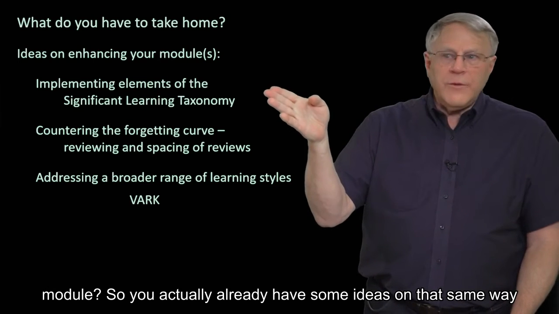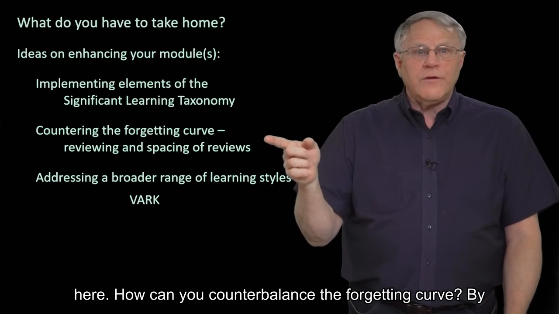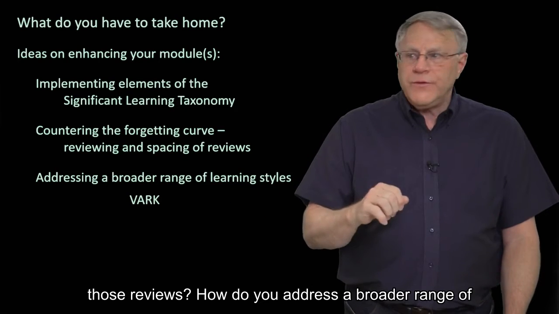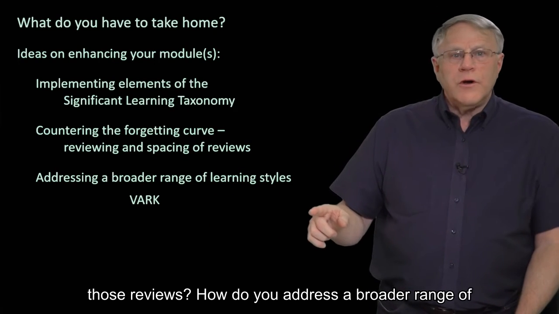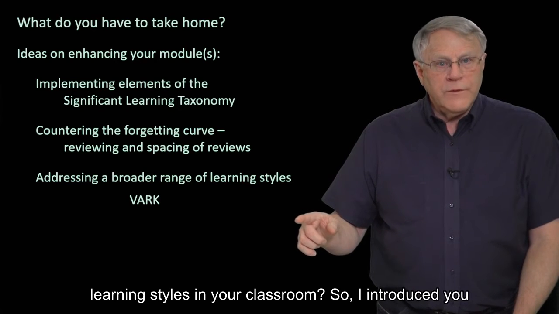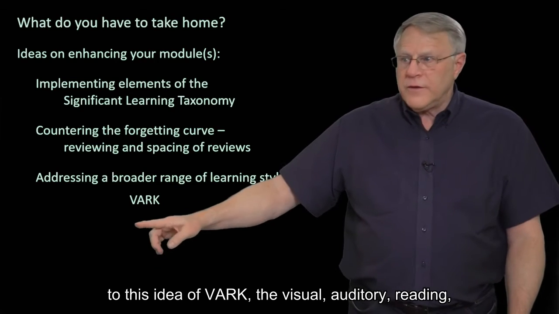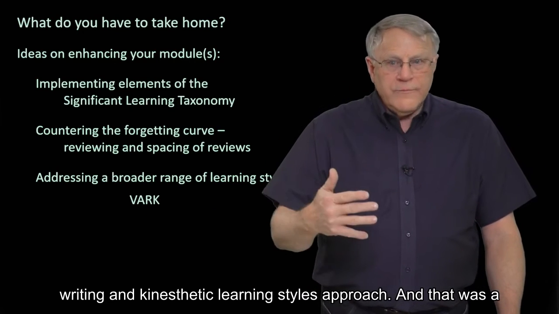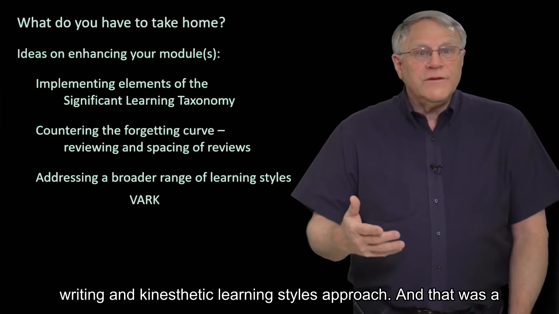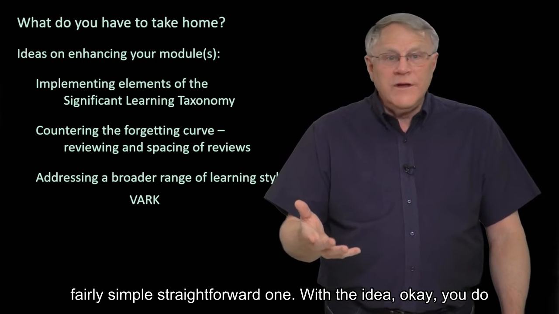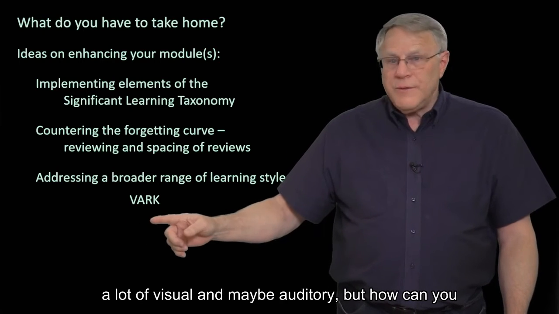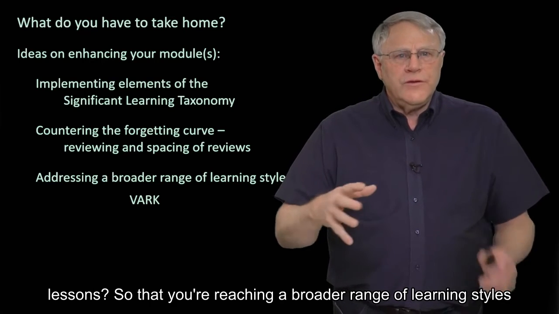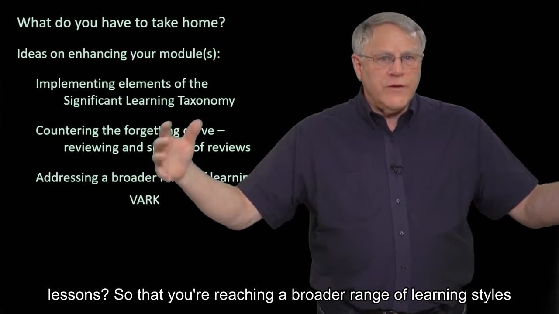So you actually already have some ideas on that. Same way here, of how can you counterbalance the forgetting curve? What kind of reviews might you give, and how do you space out those reviews? How do you address a broader range of learning styles in your classroom? So I introduced you to this idea of VARK, the visual, auditory, reading, writing, and kinesthetic learning styles approach, and that was a fairly simple, straightforward one, but the idea, okay, you do a lot of visual and maybe auditory, but how can you integrate some of these other kinds of things into your lessons so that you're reaching a broader range of learning styles in your classroom?